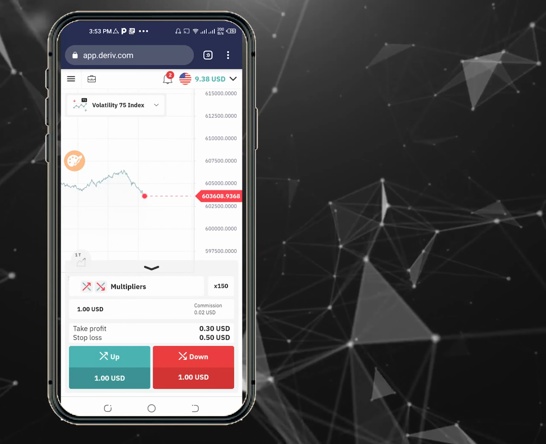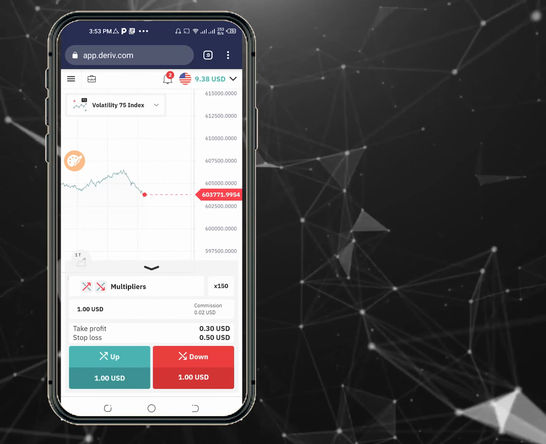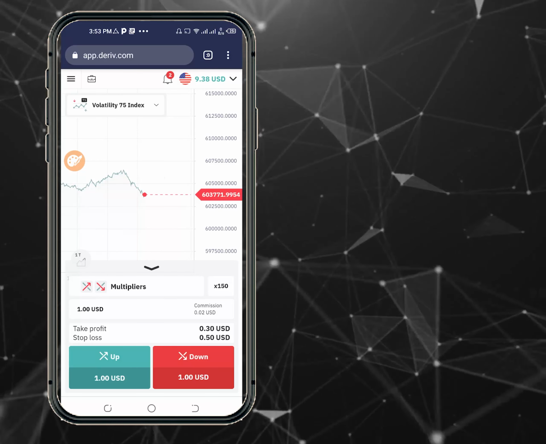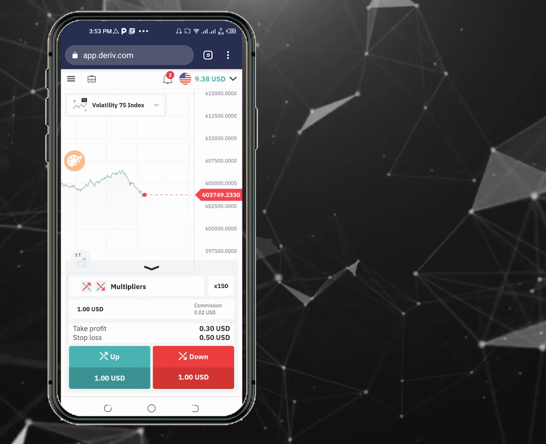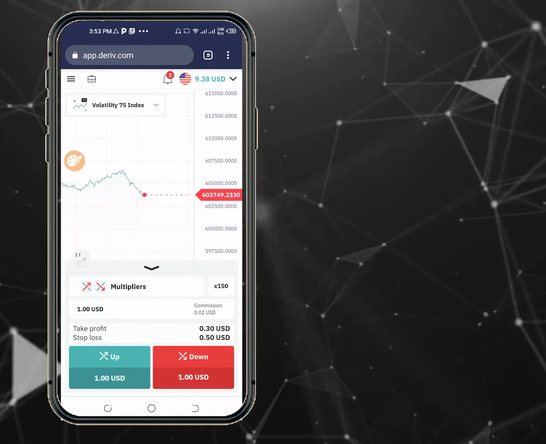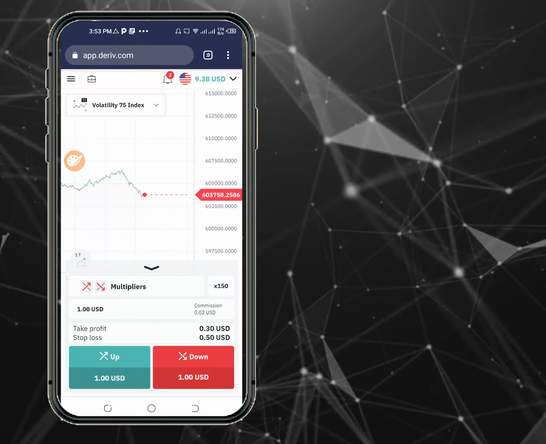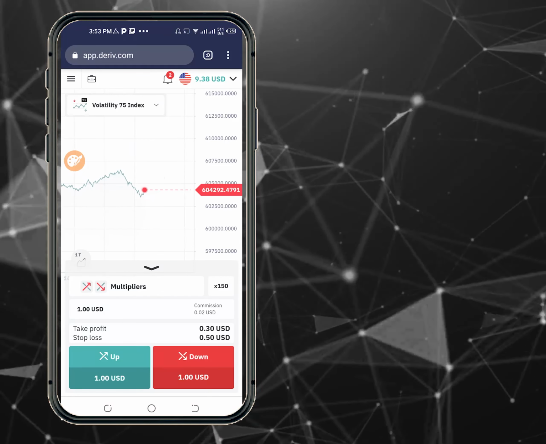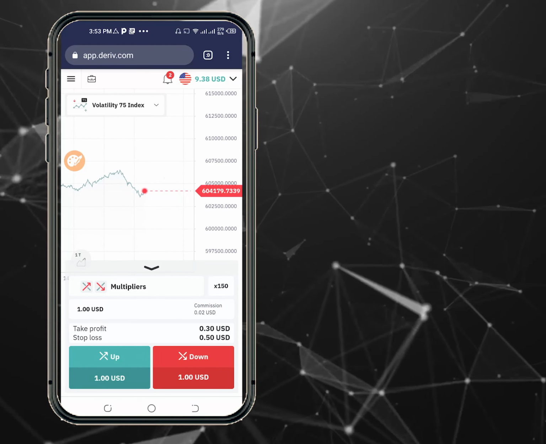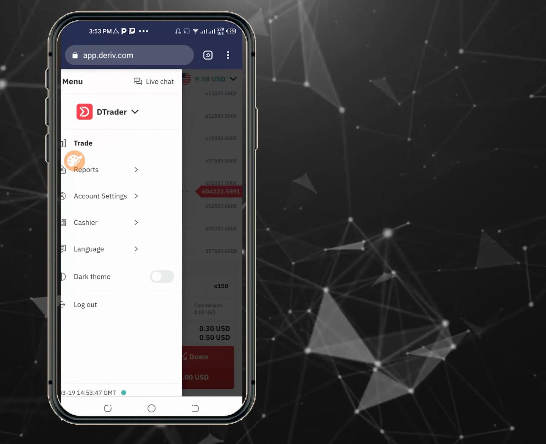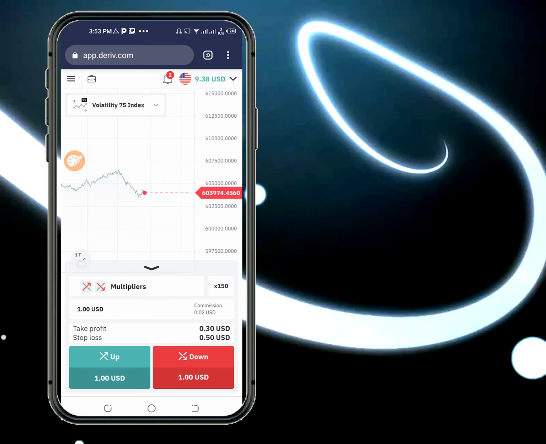At whatever point it begins to go up, I could cancel the trade. So you see, you have the option of canceling the trade whenever you want to. That's a good thing about Deriv multipliers. As long as you're watching your trade, you can cancel it. Now I just saw it's going up, so the first thing I want to do is cancel my trade, so that I maintain the profit I've already made.